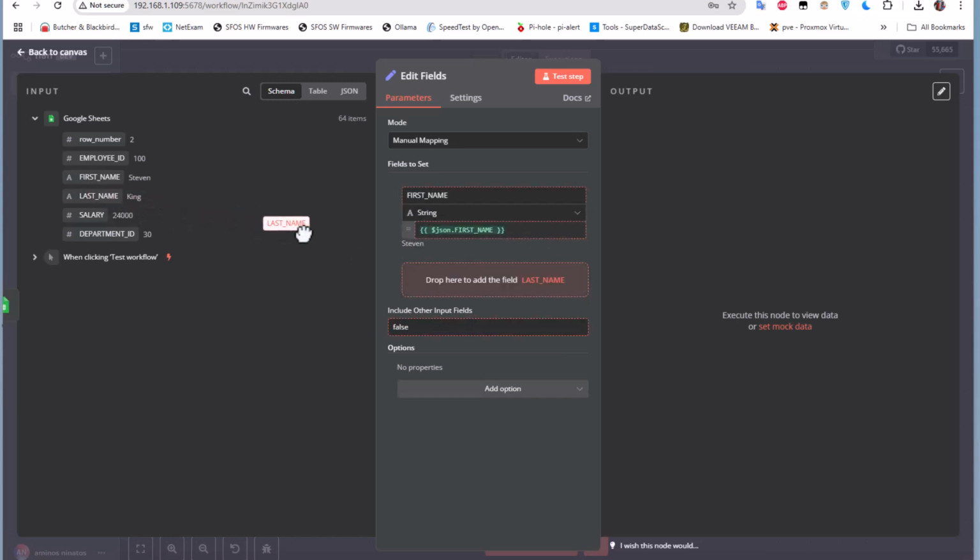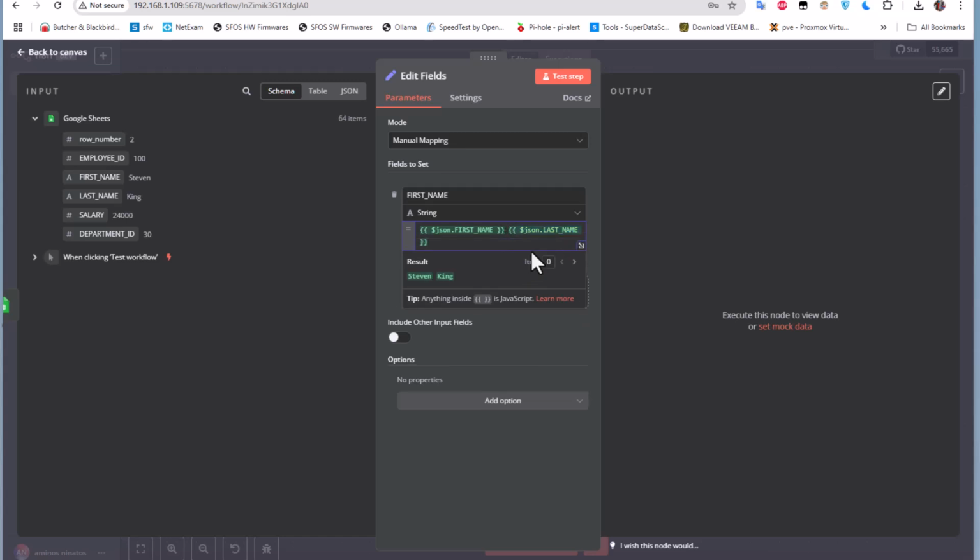Okay, so here I have two fields. I can see here the results. So Stephen King, so this is the full name, and I want to rename this field. I want to name it, for example, full name.